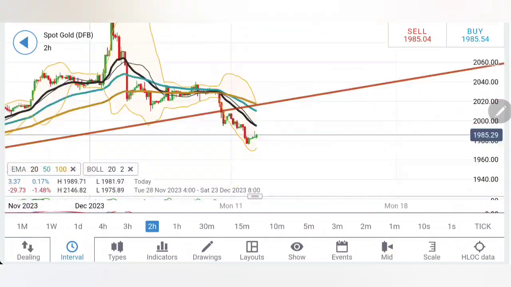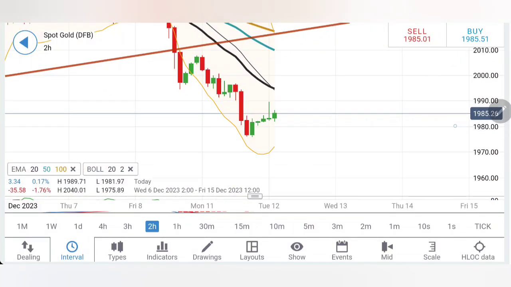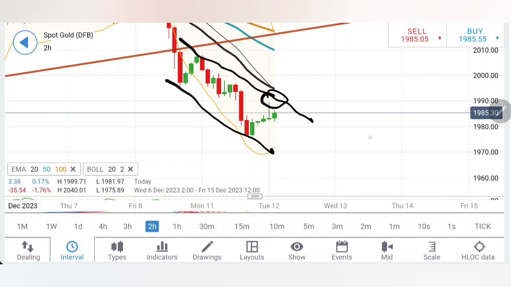Coming to 2-hour charts. On the 2-hour charts, if you look at similar observation, it is trading with the lower highs, lower lows. The highs there at 1990, 1991 is going to be a greater resistance. And then beyond that, as long as 2000, 2002 is not taken, that is going to be the important resistance. Beyond that, certainly we will look forward to 2010. And once 2010 is taken, then only you can say that gold has reversed and it is going to rise. So be careful here.